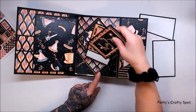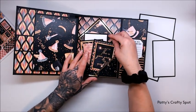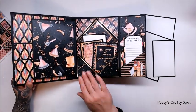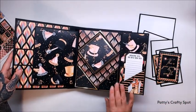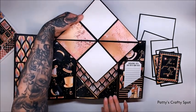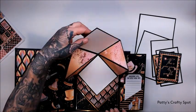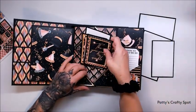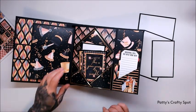There are these little two corner pockets right in here where you can add your photo mats and stuff like that, which will keep all of this closed. However, I wanted to give you some kind of fun, unique page design. So this opens up just like this, so you can put some photos right on there, and then it just closes down. And again, you can stick in some photos, and that will keep all that closed up.